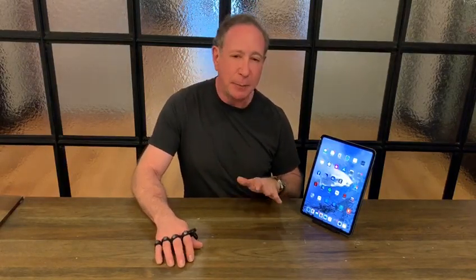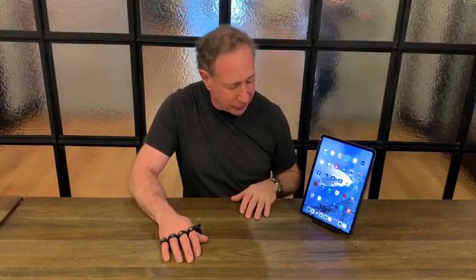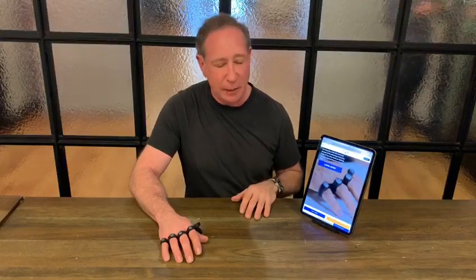So now that you're in mouse mode, you're going to do the mouse clicks with your fingers. I'll show you how to do that. So I'll go to Safari. I'm going to left click with my index finger.